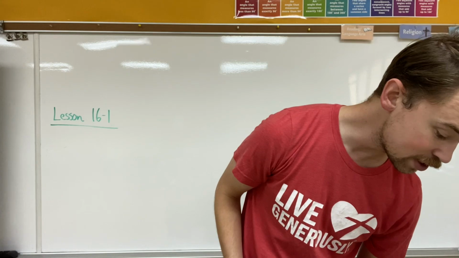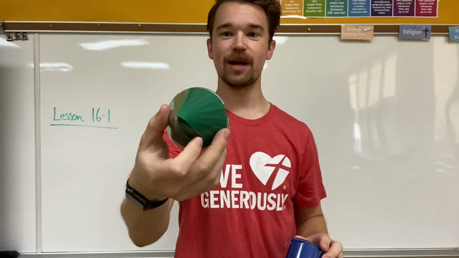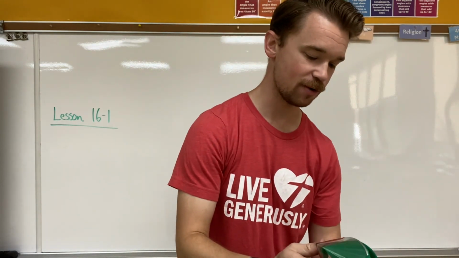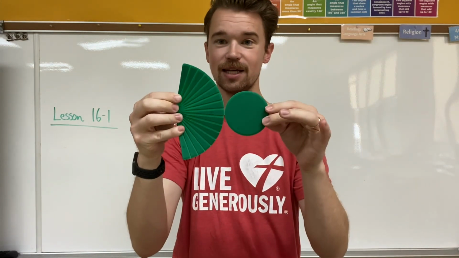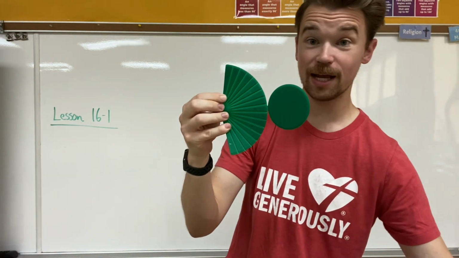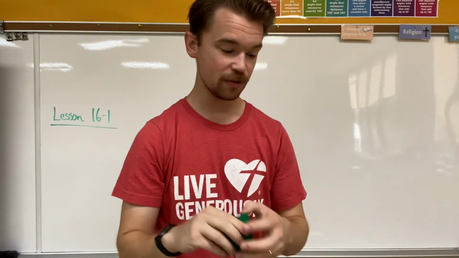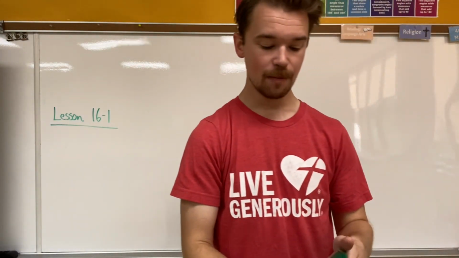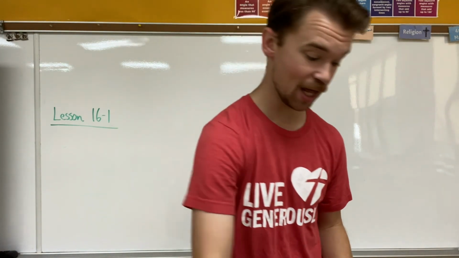But cones and cylinders have flat circular bases. Bases that are circles. And so if we take this apart, we'll have a circle, and eventually we would have a space where it would round out again, kind of like this. Now when we take apart any sort of three-dimensional shape, this is something called a net. Most people think a net is something that you capture something in, but a net shows us what a three-dimensional shape would look like on a two-dimensional plane.